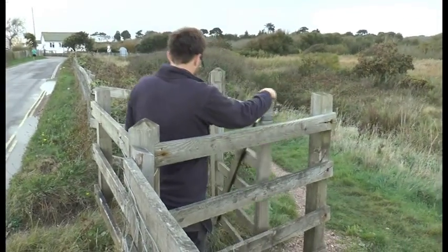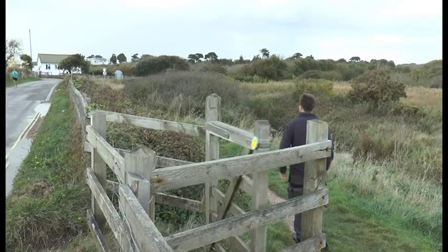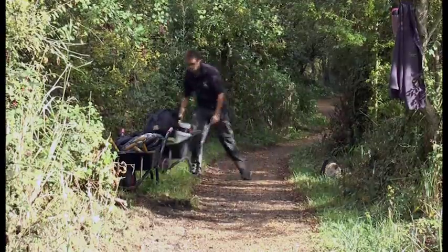Apart from the path itself, it's especially the kissing gates that need improving to guarantee access for everybody. They're great for allowing people access to paths, but if they're not done quite right, then they can actually inhibit access to people with limited mobility, from people in wheelchairs to pushchairs. And so there's a couple that we'd quite like to expand the box. The work on the path can be challenging.